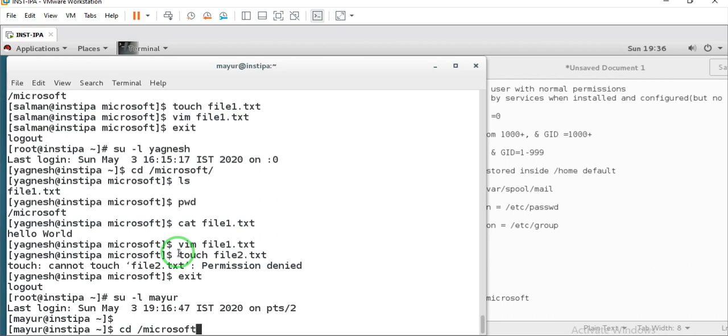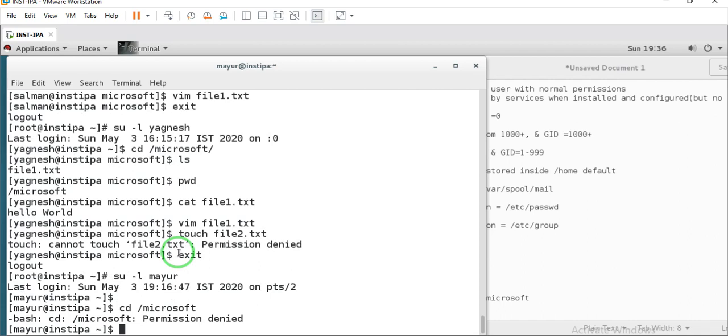Will Mayur be able to change the directory to Microsoft, or won't he? Permission denied, right? 750. Because Mayur is not a member of the Microsoft group, Mayur will not be allowed to change the directory or access the resources on /Microsoft.